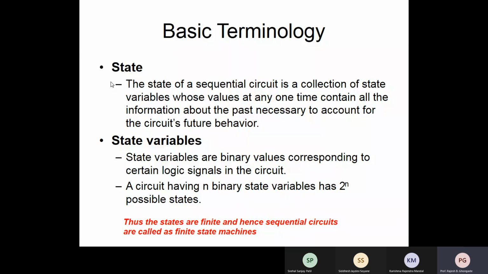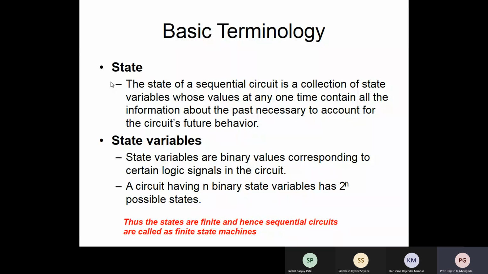These are the textbook definitions. Please remember these definitions properly. So what exactly is a state? It is a collection of state variables at one particular given time, which contain all information about the past. Why do we say that it contains all the information about the past? Because naturally, these particular outputs or states are computed based on the previous states. So up to the current state, whatever was the situation, whatever was the condition, is all captured in this particular state of the circuit.